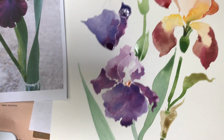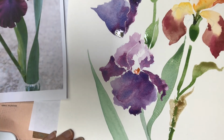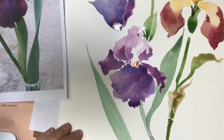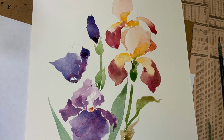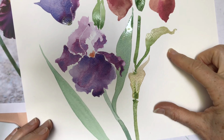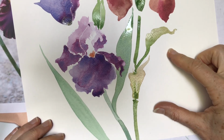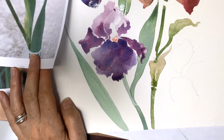Again, everything is still very wet, so I'm going to take a 5-minute break and let everything dry, and then we'll come back and we'll finish off the details and add some more leaves. I have a space here on my page, so I'm going to add another iris stem, and I'm going to do it in pale blue. And I'm basically going to reuse this shape for it.